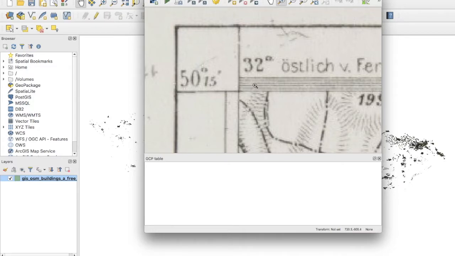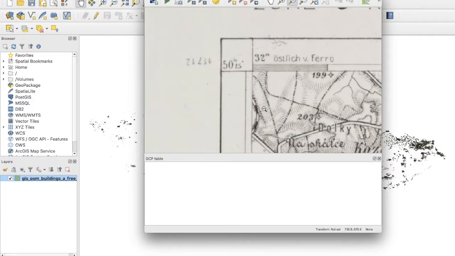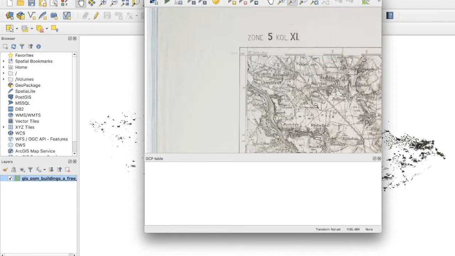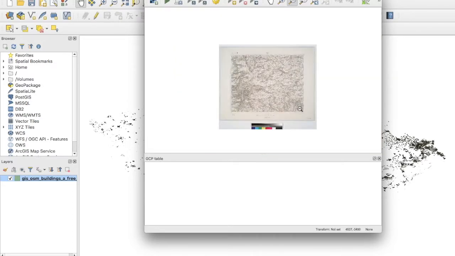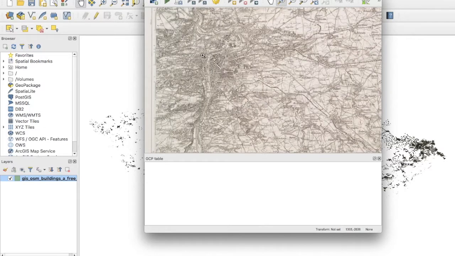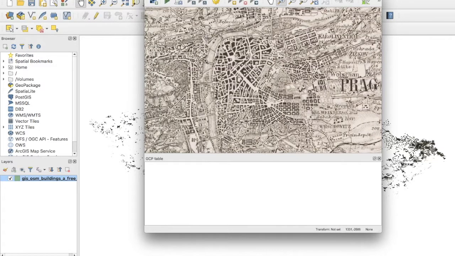Now, I know it's not 32 degrees. So again, I don't know exactly what they were doing here, but these are not the real world coordinates. So I'm not going to try to pin it to the four corners based on those coordinates. What I'm going to do is try to pin it to known shapes and buildings in Prague. And we've got the river to help us here.